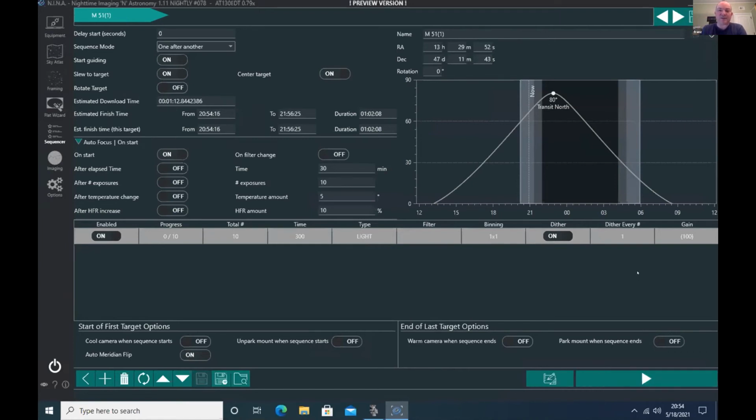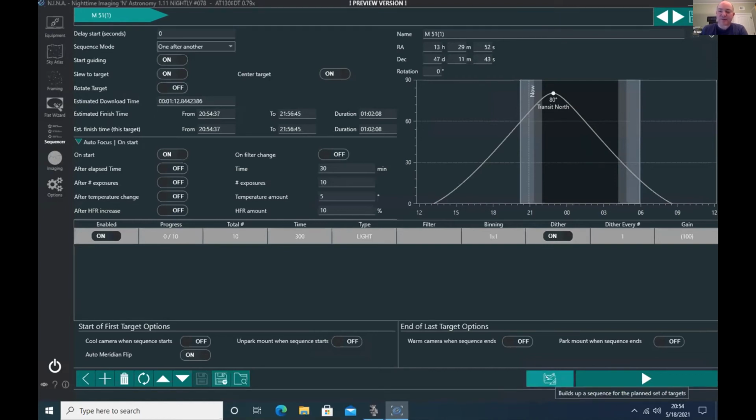But as you can see, this is very limited. So in NINA 1.11, which is still not even a beta, it's a series of nightly builds, they added one new type of sequencer, what they call the advanced sequencer.